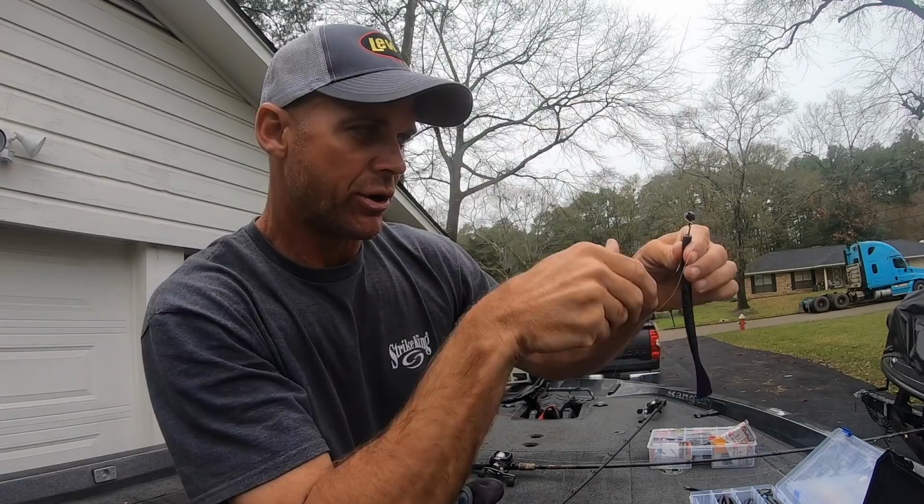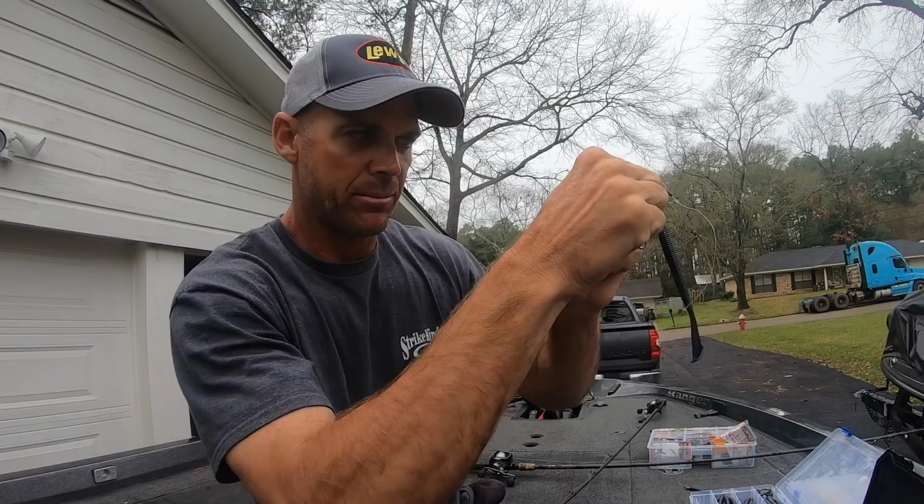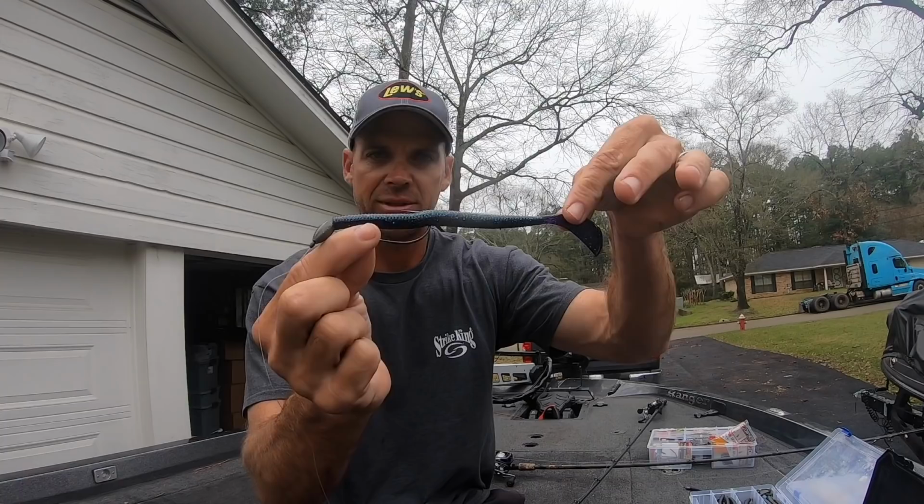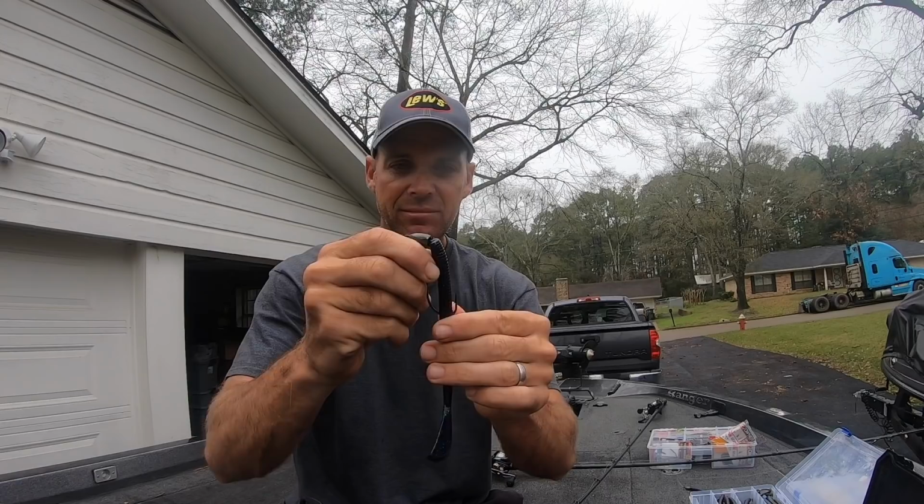So when you come down there, twist it on there, now the bend of the hook is in line with the tail as the point of it comes this way. You all want that on one side. That's important. So when you rig it, you want that tail down. You really want it down, guys. That's a big key. Now, if you put that on there straight, you can see how that hook is sitting out there, right?